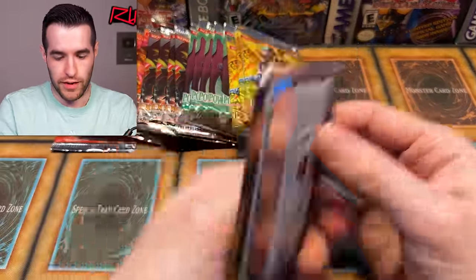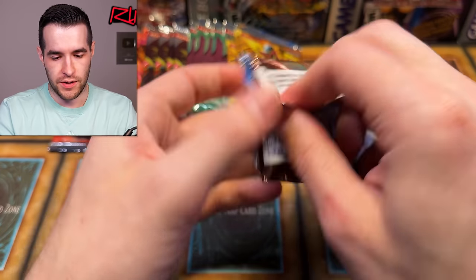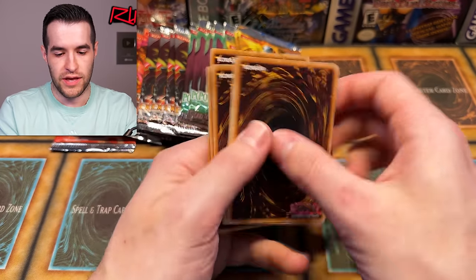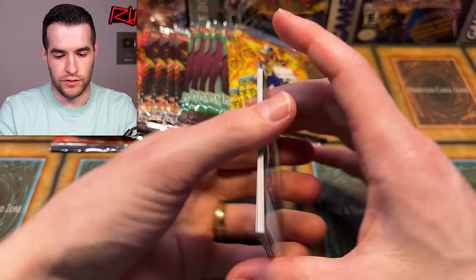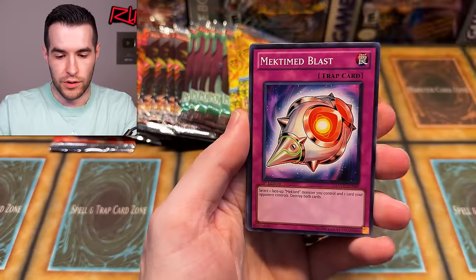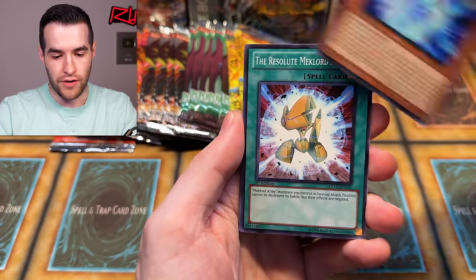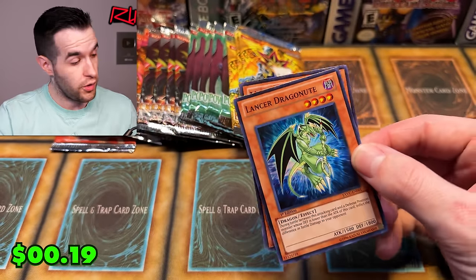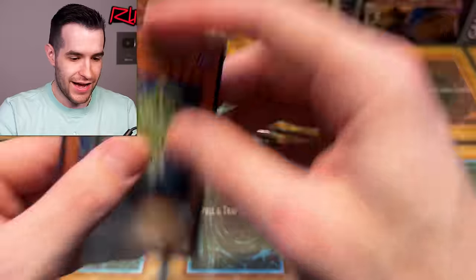First Ed ultra Chimeratech — not the ulti but even the first ed ultra PSA 10 would probably be around $100-$150. The raw value isn't super high but we don't care about raw value right now, we're grading it. Let's see what Extreme Victory can pull. One, two, three — okay, so this is where it's gonna be. We have TGX 300 Mech, Time Blast, Karakuri Kamachi Mech Lord, Army of Wazelle, Resolute Mech Lord — and another super! Wait.